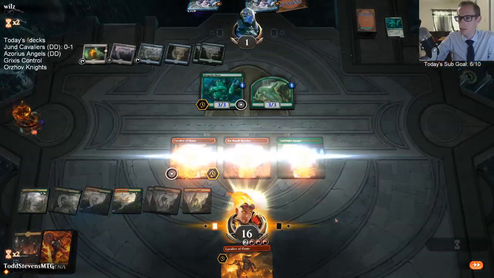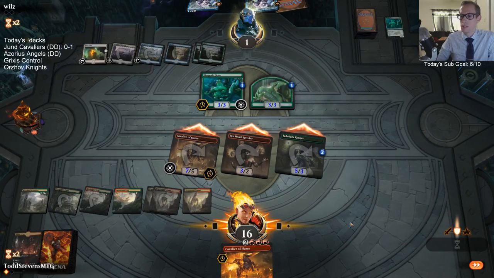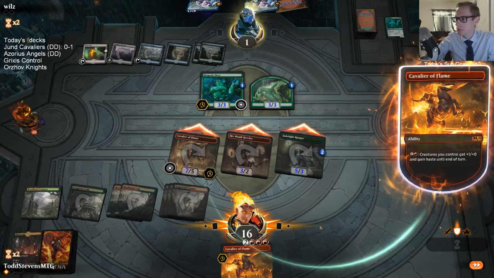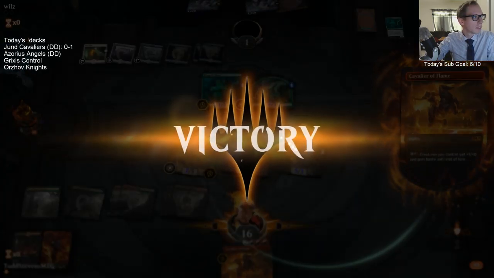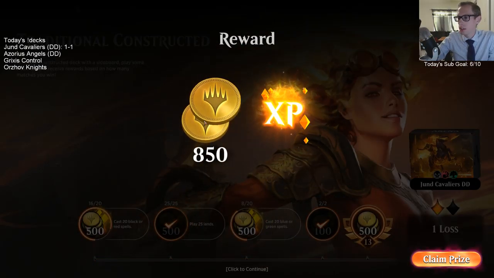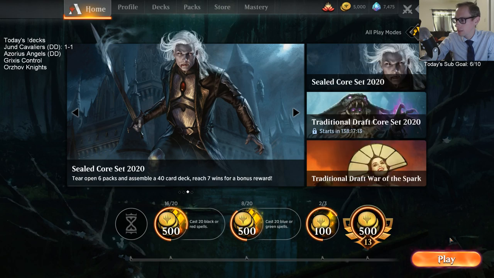So I gotta give the Remoddy haste. Just pumping your team for two mana, though. That's pretty powerful. Pumping your team and giving them haste. Yeah, Cavalier is good. Alright, so we got 850 gold, and I got some amount of XP. Just shows XP. So I need 50 more XP for the next level.